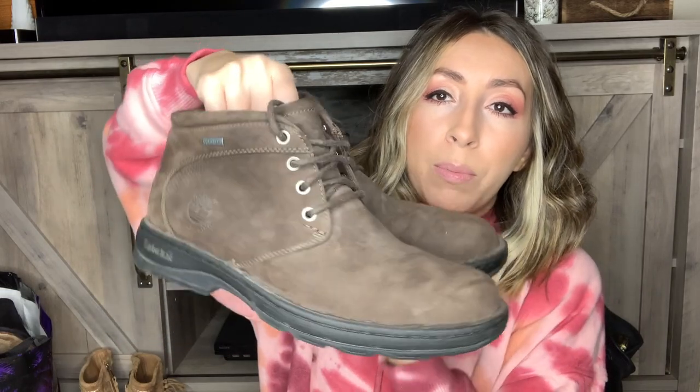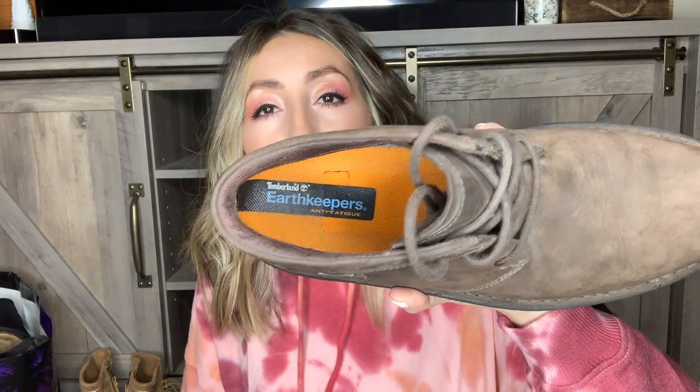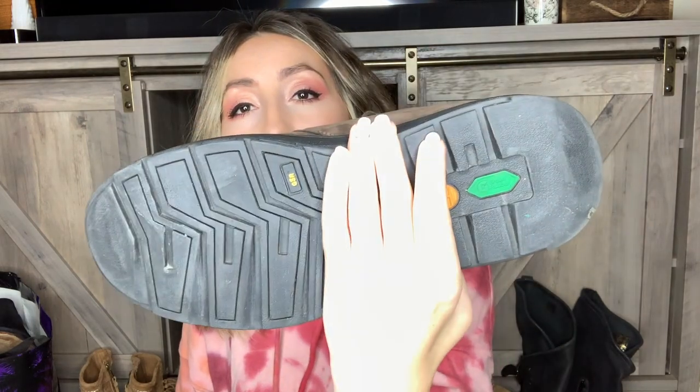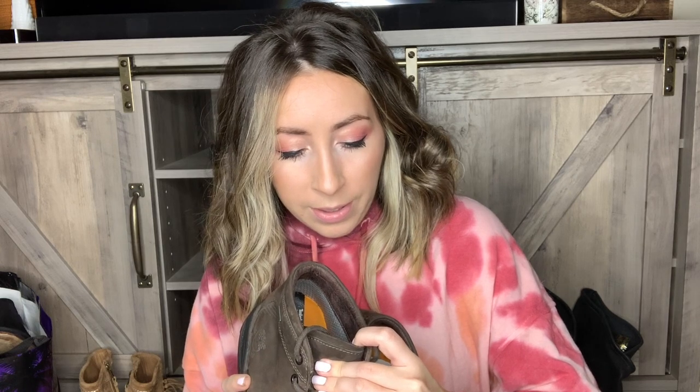Next up is another pair of men's shoes — these are Timberlands, the Earth Keeper boots, genuine leather upper. I love selling Timberlands, definitely a good brand to pick up. You can see these are pretty clean; they have a few small scratches and scuffs, but really they are in very good condition. They actually still have the Nordstrom Rack sticker on the inside of one of the boots. The retail price was $150 and they were 40% off at Nordstrom Rack, so somebody picked them up for $89.97 — and I got them at the thrift store for $9.31. These are a size eight and a half men's.